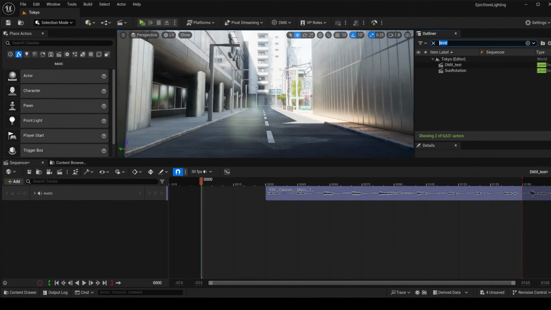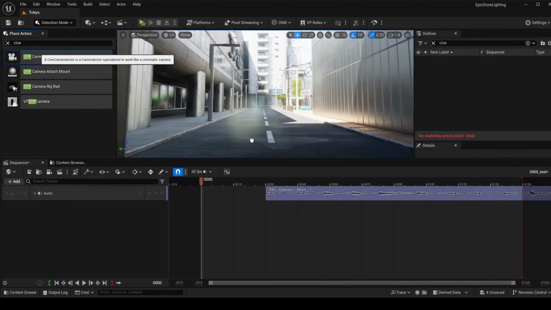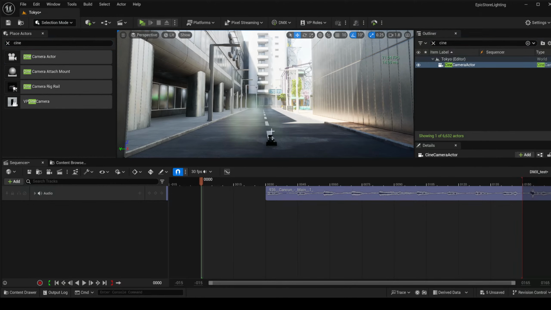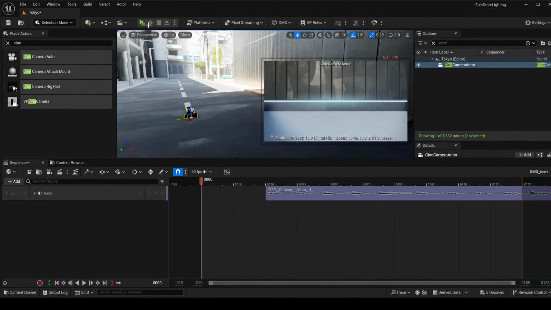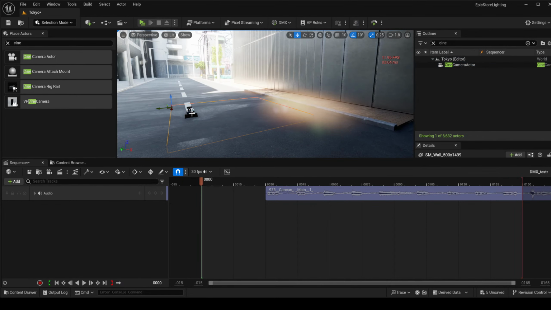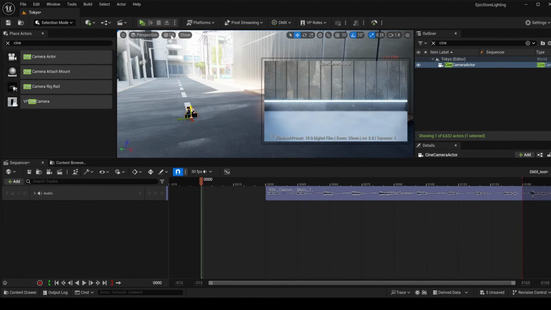So I'm going to want to add, or just kind of check if there's a Cinecamera in here. There's not. Let's add our Cinecam actor. And I'm going to keep this on unlit because the camera is also doing the rendering.